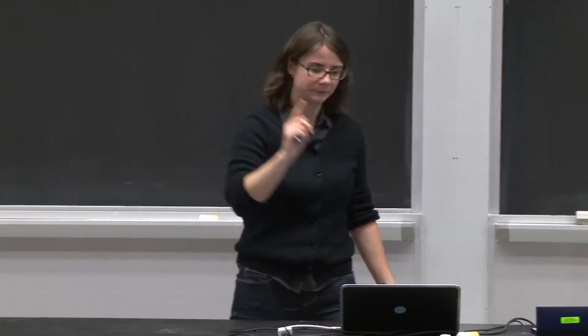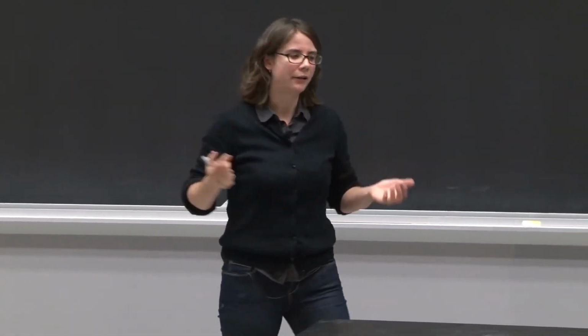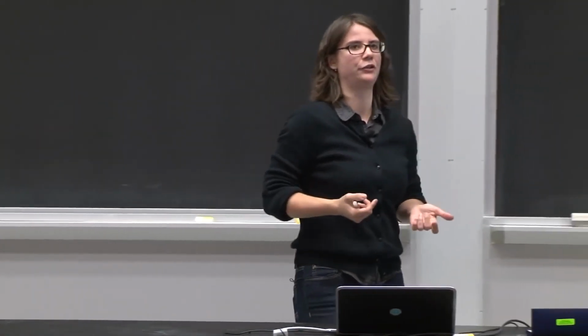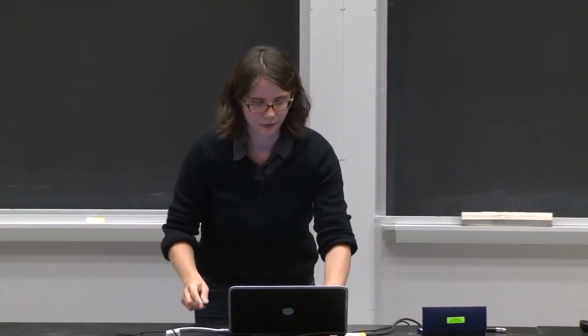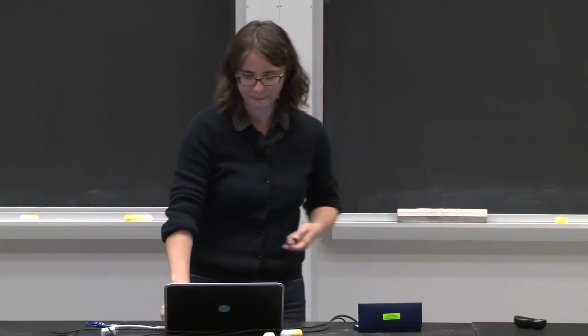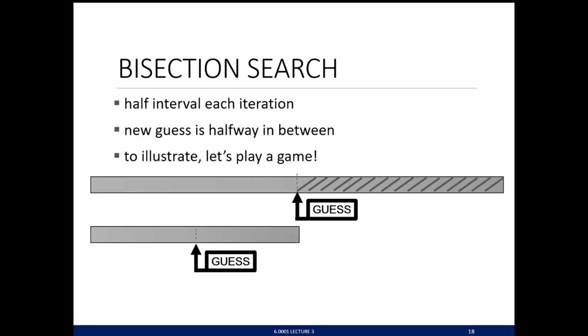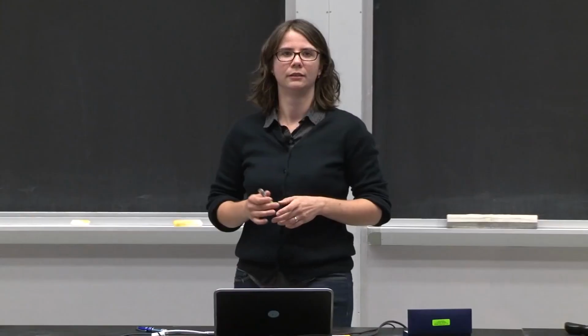Isn't that cool? That means the larger the space that I need to search, the better it is to use this bisection search method. So that's basically what I'm illustrating here. We have our original search space. We choose a guess halfway and eliminate half of the guesses. Then we look in the remaining interval, eliminate half the guesses, and so on and so on.